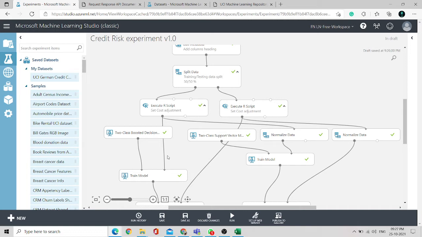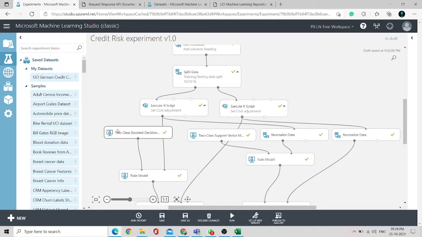Here we are going to use mainly two: support vector machine (SVM) and the boosted decision tree. Here we need to predict the credit score. For predicting the credit score, the SVM is the best tool, and another one is the decision tree. So we will compare the results of both modules, and then identify which module we can proceed with further. I will show you the boosted decision tree part first.